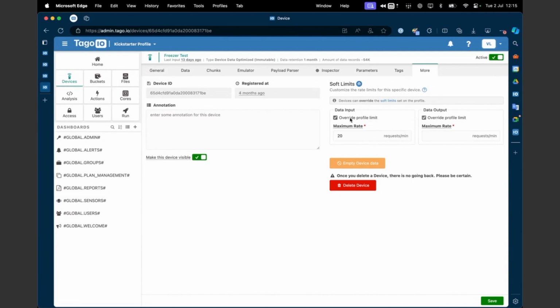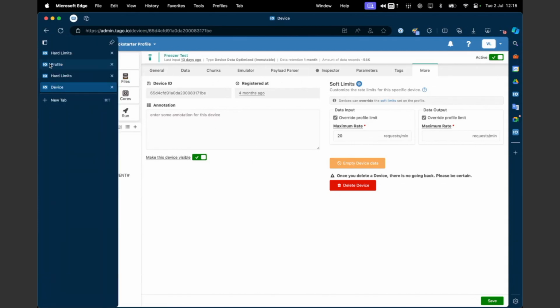With the SDK, when you are creating or editing devices, you can also set this up. Maybe you have thousands of devices, and in order to not go one by one through the interface, you can set up an analysis and just edit these limits. I think it's easier that way.